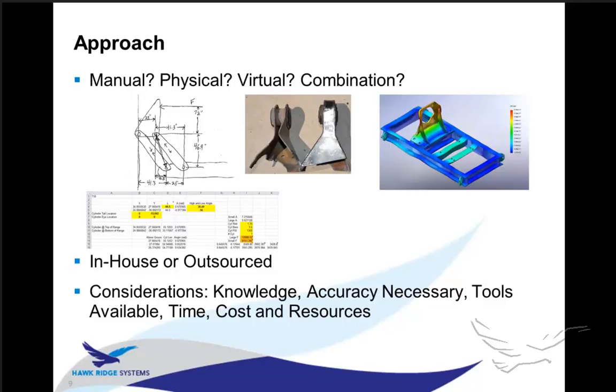So when Weld Code Deals came to us, they looked at all these different things. They definitely had the knowledge in-house. They had SOLIDWORKS simulation already. Accuracy, they knew that they wanted something a little bit more accurate than the hand calculations that they were performing, but they didn't need it as accurate as the physical test. They knew that time was of the essence and cost was of the essence. So physical testing kind of became not possible, and virtual testing looked even better.